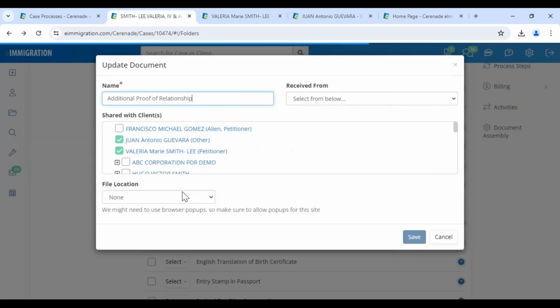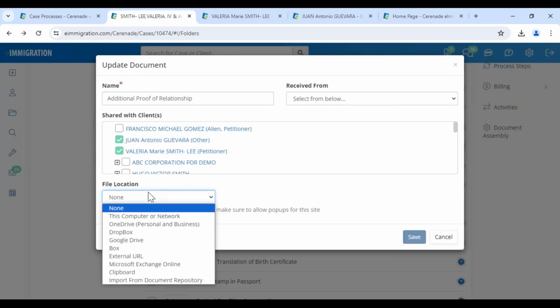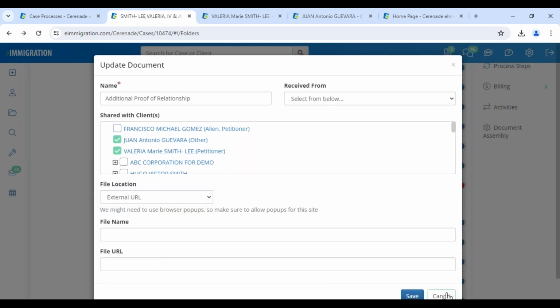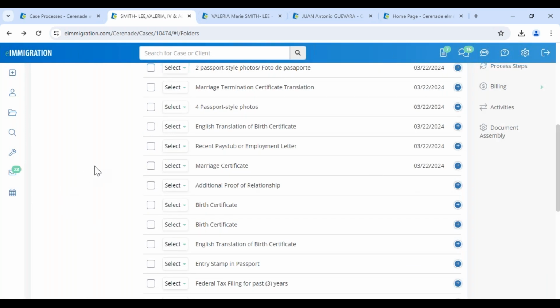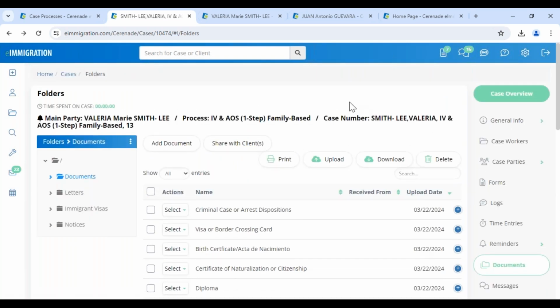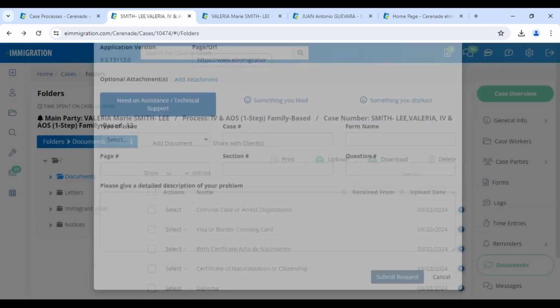Ideally, you want to have the cloud storage connector, and that cloud storage is an optional module. But yeah, so external URL. Just enter the URL and the description so that when you click on that, it takes you to your SharePoint. I'm not 100% sure, but you can always contact our developers through here where it says feedback or technical support.